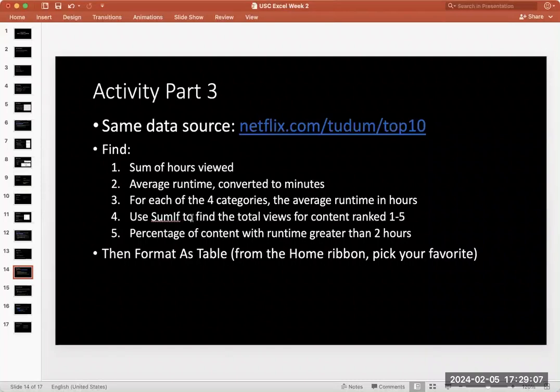I think your denominator on the percent adds up all the runtime, but we want the percentage of the content, so of our 40 pieces, 20 movies and 20 shows, how many have more than 2 hours? So we don't want the denominator to be the sum of the runtime, we want it to be the number of things in our list. Let's see if we can make an update there.